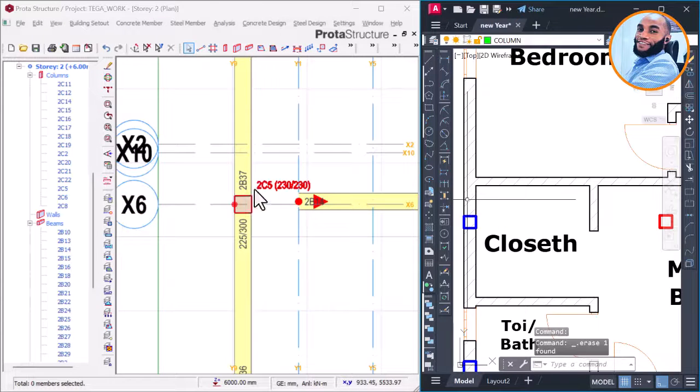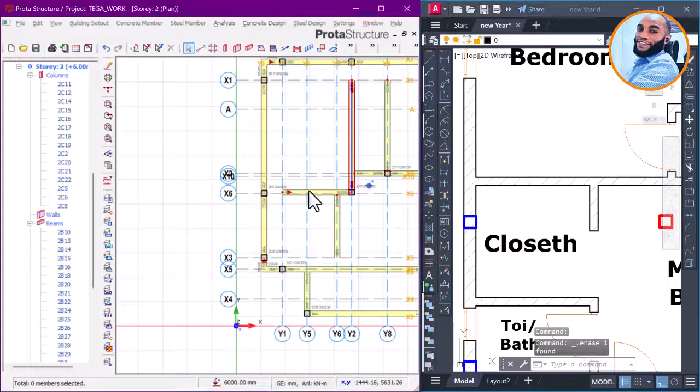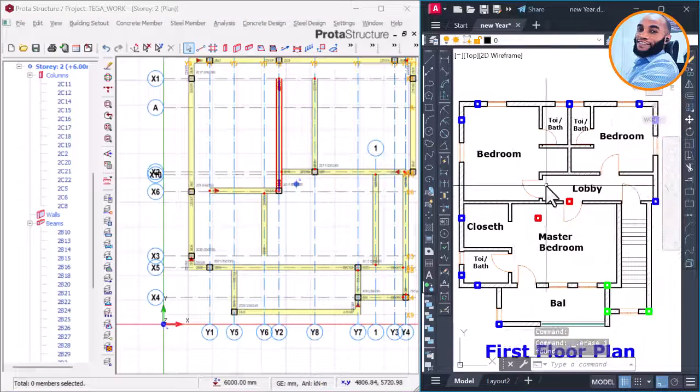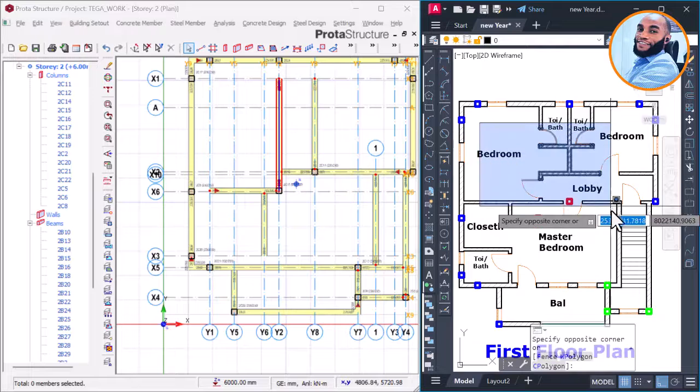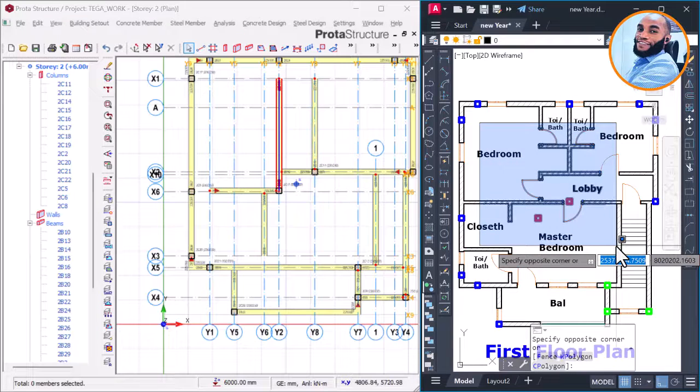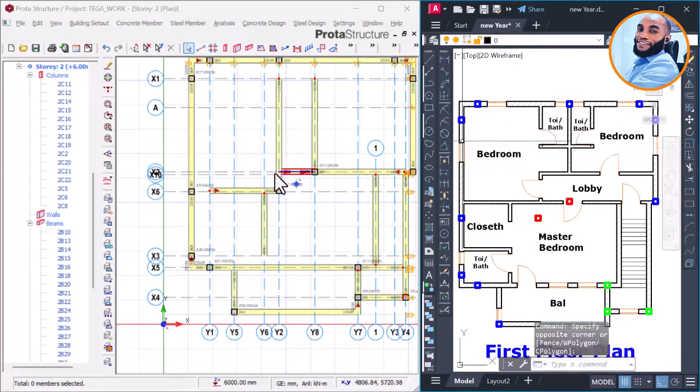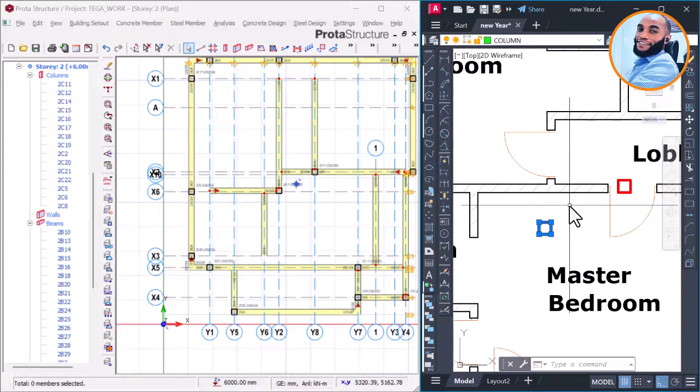That's fine. So right now we are left with these two columns here. That's where the question is right now: how to carry all the beams around this place, because you can see that on this other place here there is no beam. Okay, so let's confirm again. I'll check if I remove this column, where will I put any column to carry? Obviously nowhere.